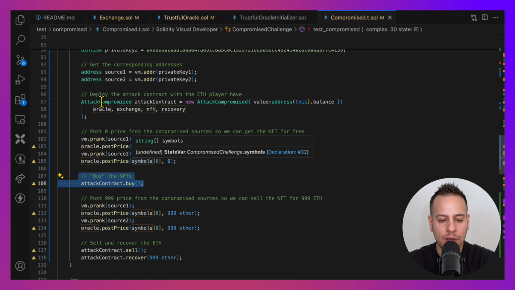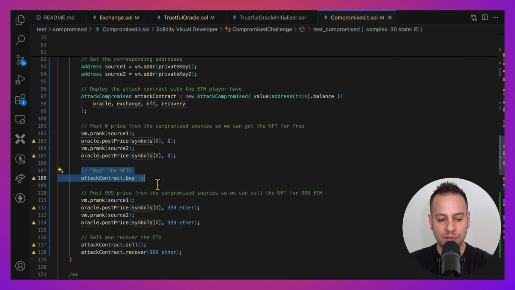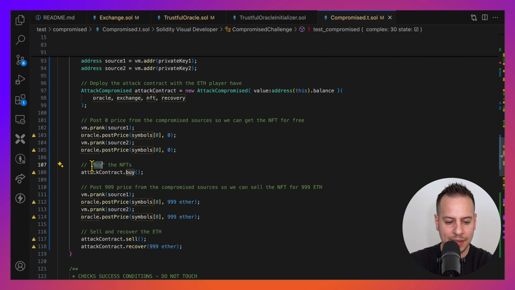We had to deploy this malicious contract because in order to buy an NFT, it's going to use the safeMint ERC721 function, and we need to implement the onERC721Received function or the transaction will be reverted. So that's why we have another contract for that. We couldn't just buy the NFT here.